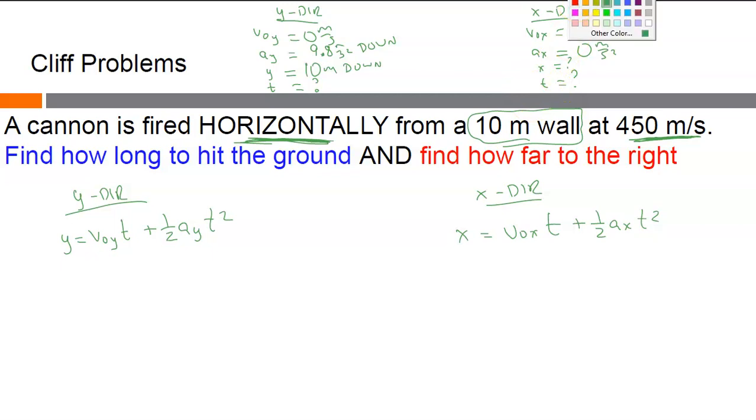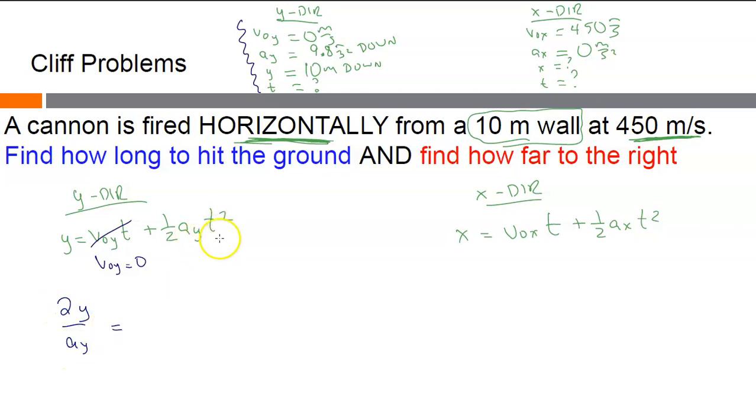I'm not real sure you can see the green real well, so I'm going to switch to something a little bolder. Should have already done it, I guess. But here we go. I look at these numbers. I'm trying to put them into this formula, solve this thing as easily as possible. The easiest way is to get rid of everything we don't really need. So when that is 0, that term crosses off. Again, multiply both sides by 2. Divide by a sub y. That gives you t squared, but I don't want t squared, so I'm going to take the square root of both sides.